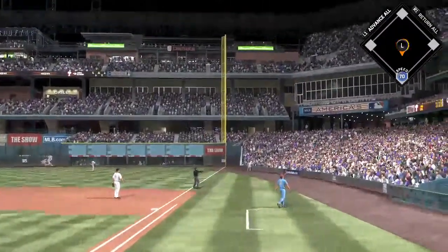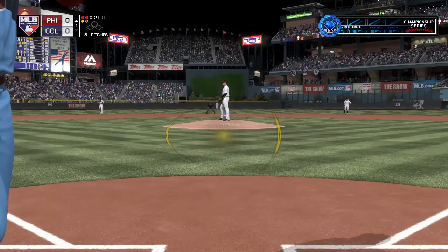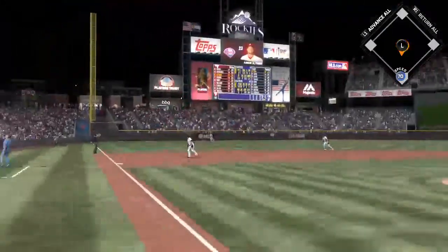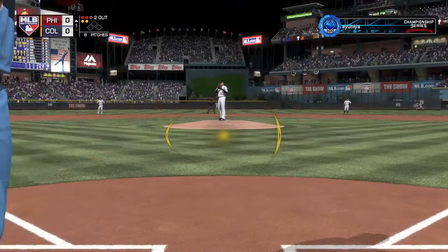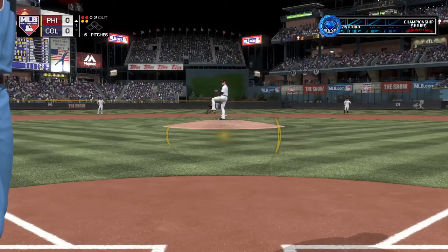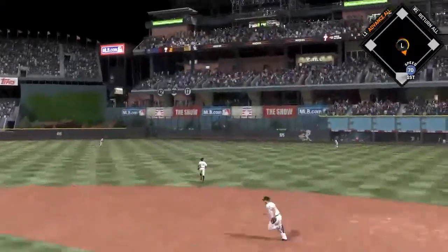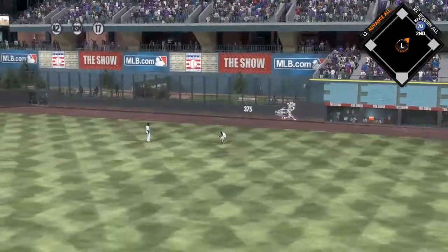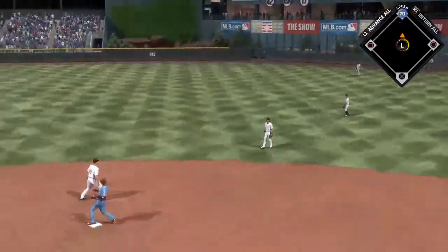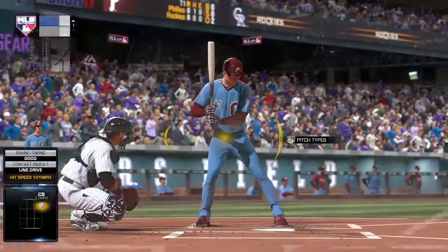From the windup, the 2-0 pitch. Ball hit high to the right side, but this will get into the seats. Foul. Into the windup. Here's the 2-1 pitch. Sent foul again, and after being way ahead, now it's even at 2-2. Here's the pitch on 2-2. There's a swing and a drive hit well out to right field. And oh, he missed a home run by a matter of feet. It's off the wall. He'll get it into second, and he will stroll in there standing with a 2-out double.